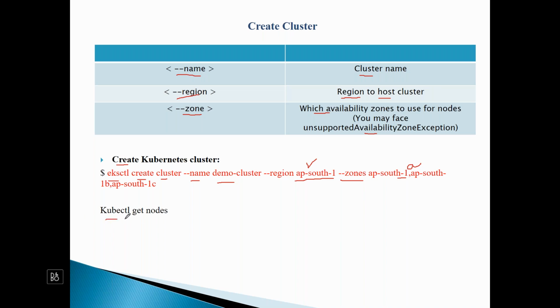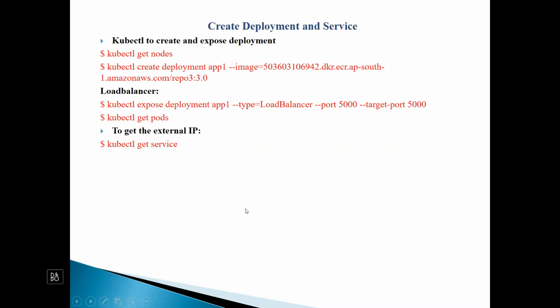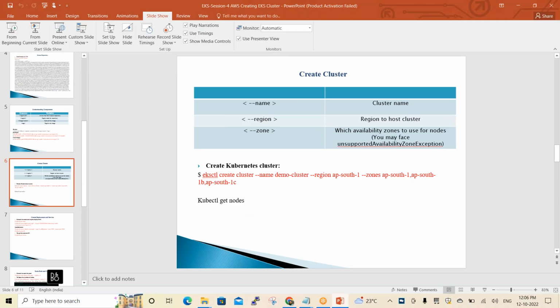After that, you can check nodes. With the help of the kubectl command, you can check nodes as well as running pods. I already discussed with you that containers run under pods, and pods run under nodes, which run under the Kubernetes cluster. Let's understand. If everything is fine, then you can work with your Kubernetes cluster. I'm going ahead this time with my virtual machine, which I already prepared for Kubernetes cluster infrastructure.